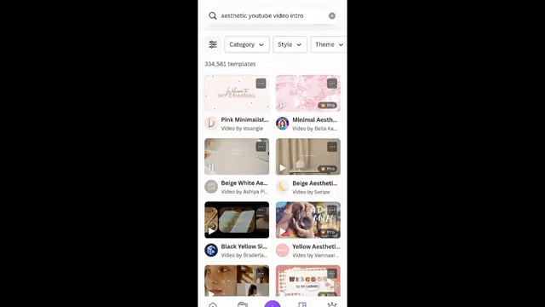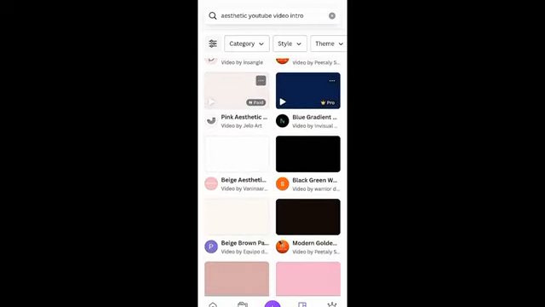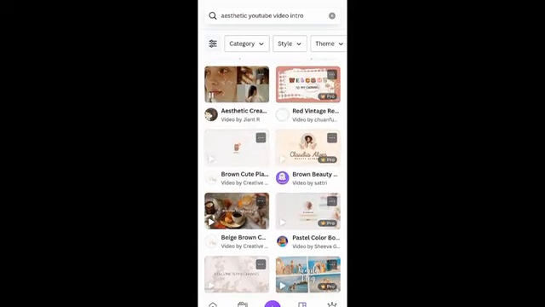Now when it opens up, you will see so many options here. I have a video where I talked about these options in depth, so look for it and get it. Then our aim is the templates. You will see many templates. They'll bring out so many templates. You just pick out the one that best suits you.